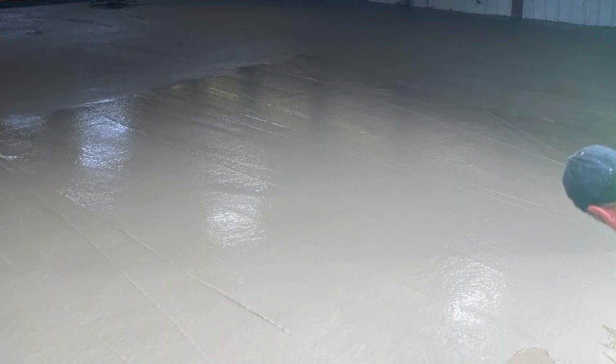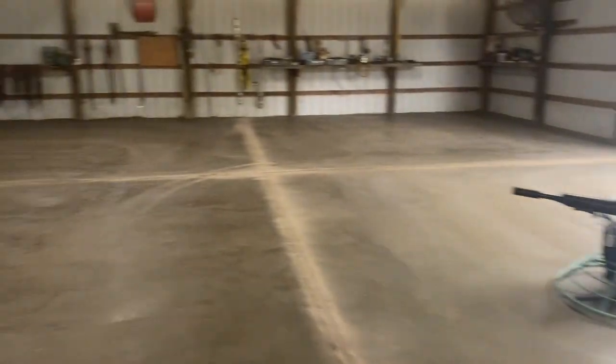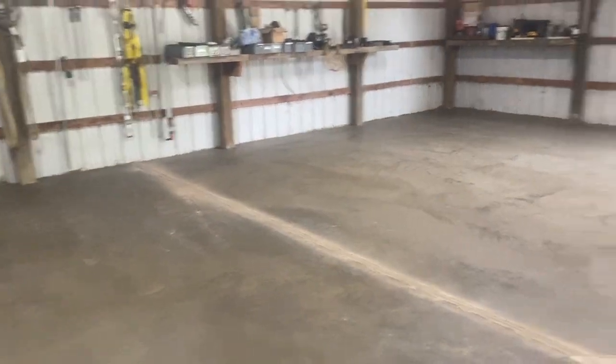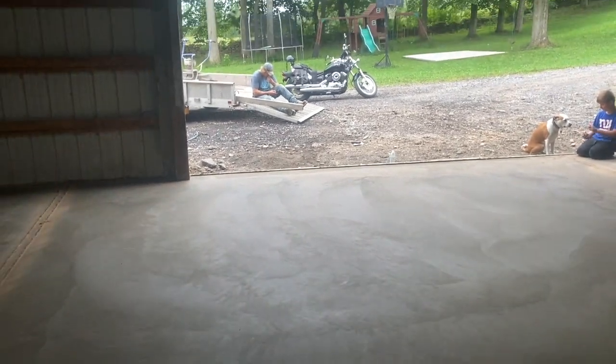You can see that sheen right there — that's that first load. There she is — we finished up and cut everything with the Husqvarna soft cut saw. 40 by 60, done. I'll have Tuna video me finishing up and shining out this last section — you can see it's not shined out yet, see how dark it is? This part's shined out, and this is where the last truck was — see the difference? We're going to let this sit probably 10 to 15 more minutes, then polish it up, and then it's beer-thirty.